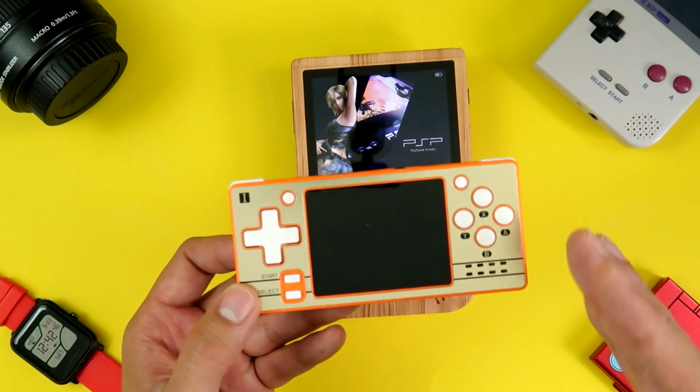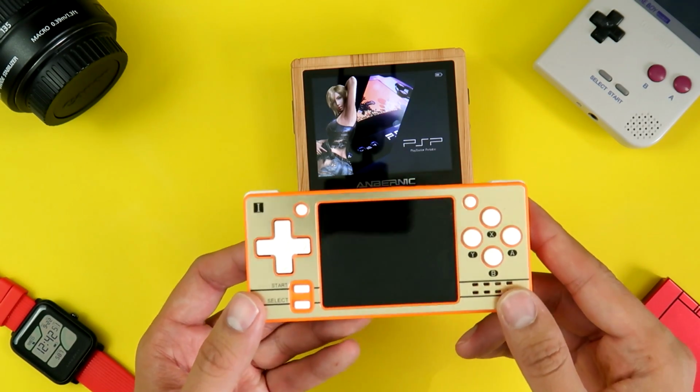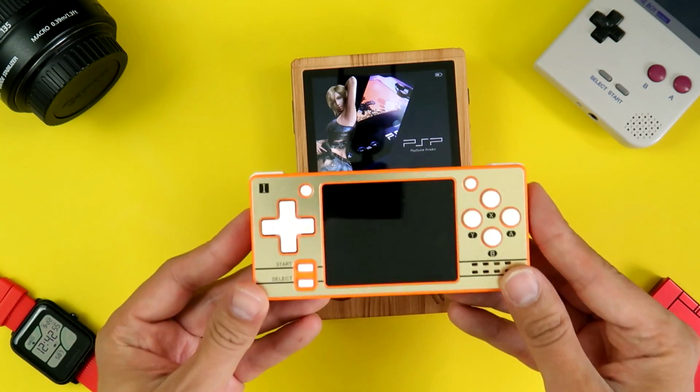Namely, they're all really similar. They all use the same operating system based on OpenDingux. If you have a lot of these, like in my case, it's hard to get excited about one of these, right?